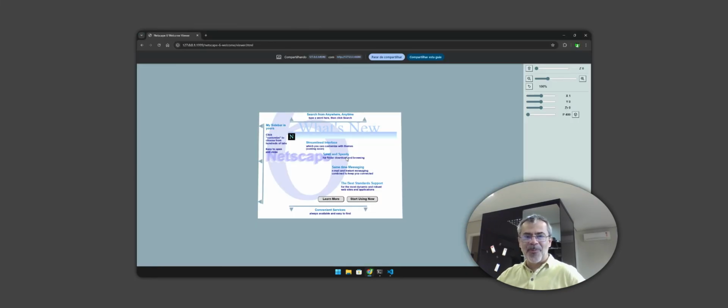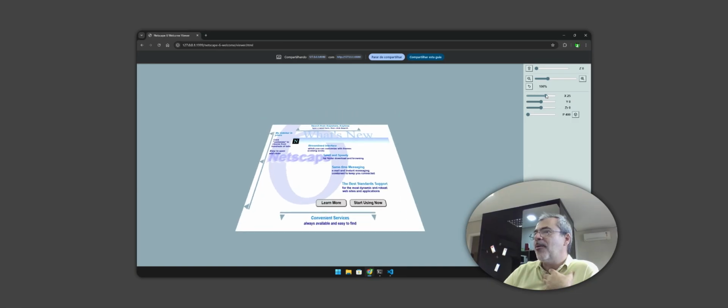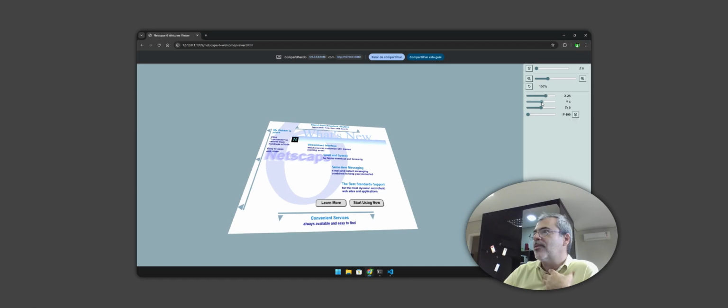So that's the page that I brought back from something completely broken to be something kind of alive. We don't have the browser yet out there, but to do some analysis, we can now rotate this page.